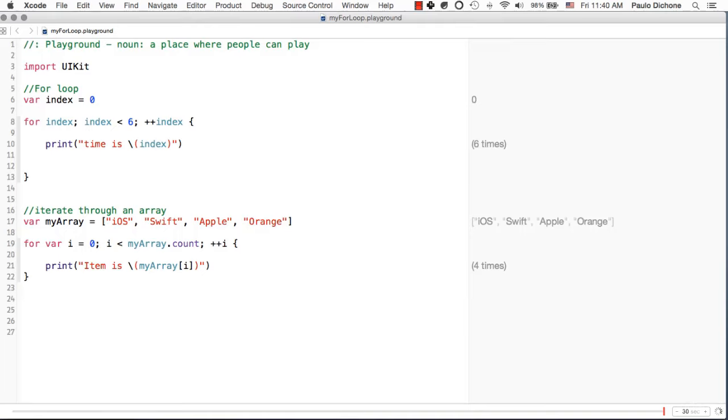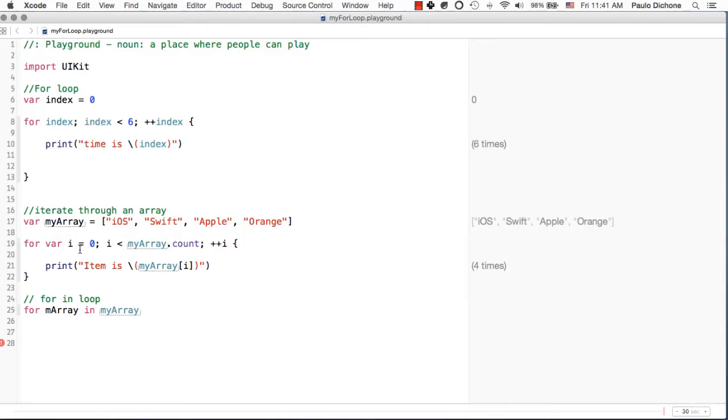The next way of iterating through an array using a for loop, we're going to use what's called a for in loop. Now, this one is really slick because it's much more compact. How we do this one, we go ahead and say for, and the next thing in our for in loop, we create a variable. In this case, we know we are iterating through myArray. Let's just call this mArray. And then we say in myArray.